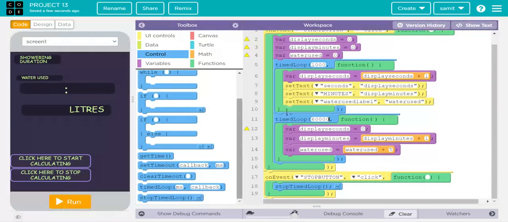I think this set text is a little bit wrong. So the set text is the only thing wrong.